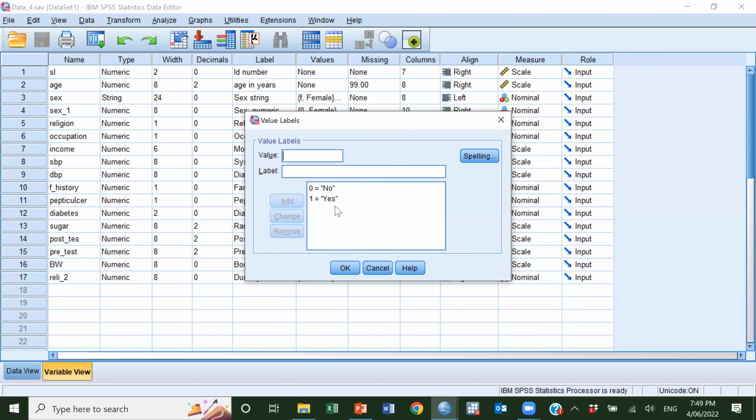This is how we want this variable to be coded. If it is not coded like this, suppose 1 is yes, 2 is no, then we need to recode it.